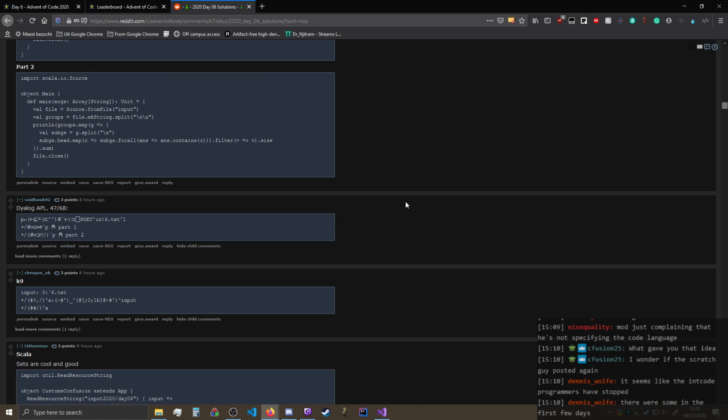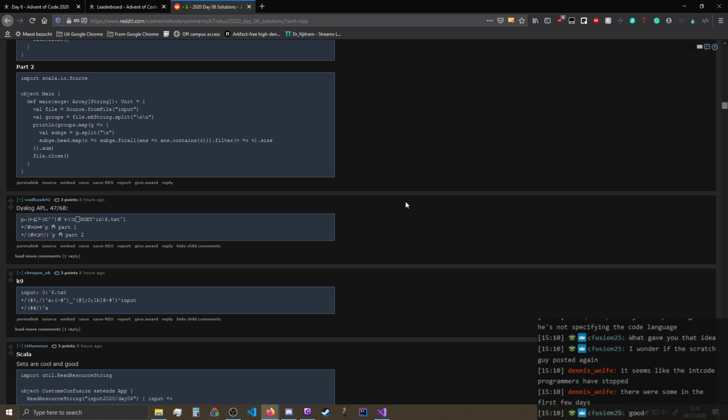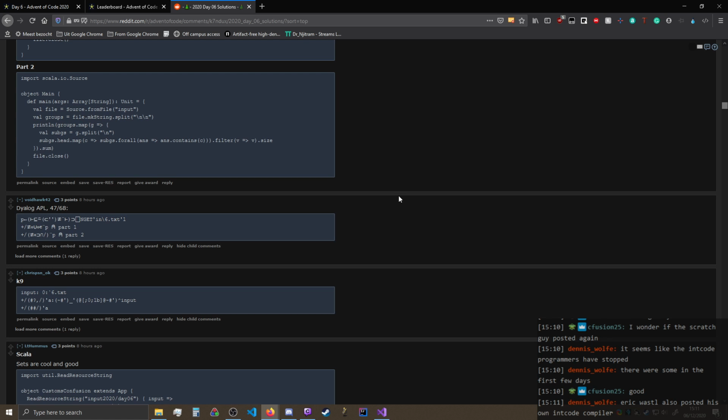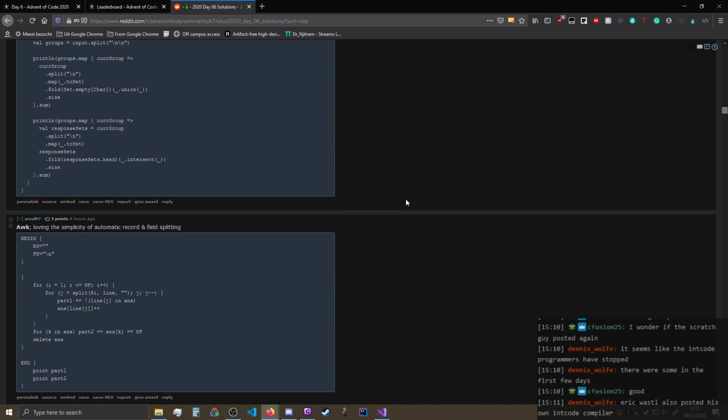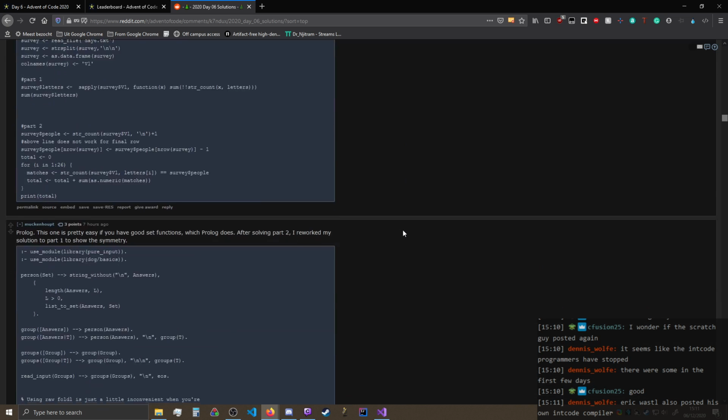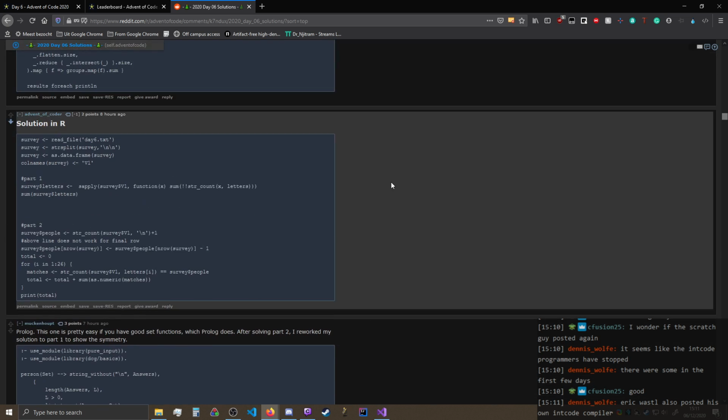I know that last year a few guys made Intcode compilers, so you could write basically assembly level crap and put it into Intcode. I have a feeling it's just not very fun. I know there's a guy who did day one in x86, which is pretty impressive, but like, why would you do Intcode? Nobody. Sorry, you deserve that.